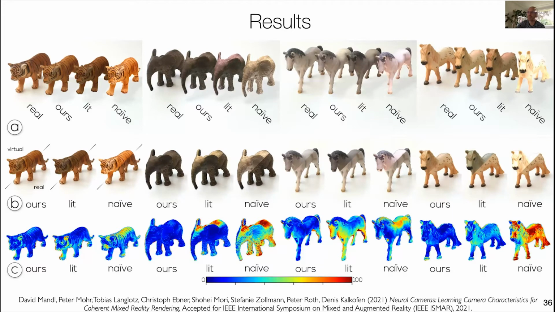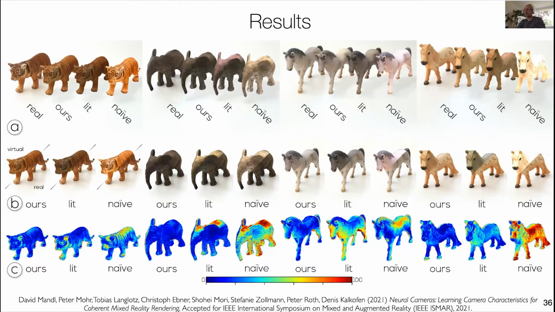And what you see is that of course the largest error is in the very naive augmentation. And if you already correctly light it, that of course gives better results because you get better shadows and also the color and the intensities slightly change. But we can again quite drastically improve by decreasing the error when we apply visual coherence. This is the per-pixel error in the color values between the real and the virtual. Okay. And again, there are a bit more details in the paper.